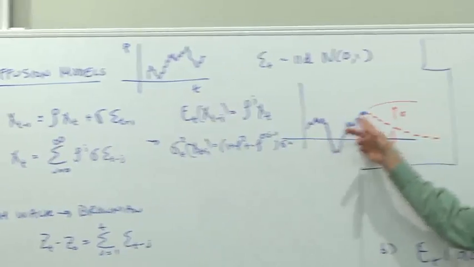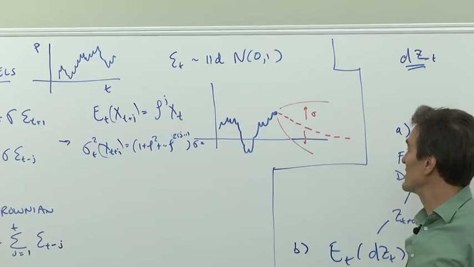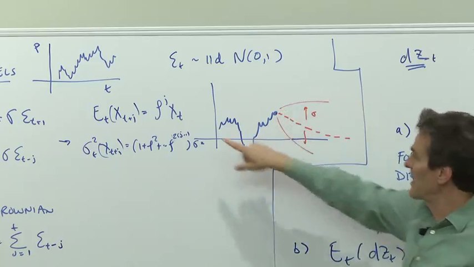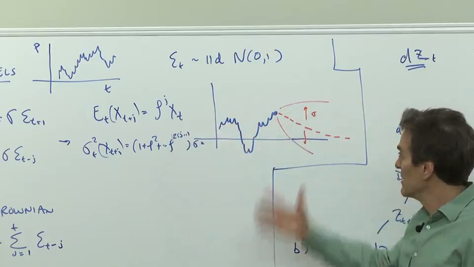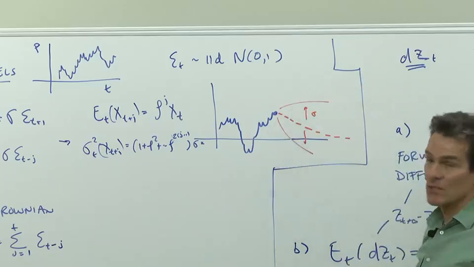This is a plot of what an AR1 typically looks like. There's history. It's persistent. If it's high, it stays high for a while. And then I've plotted here the conditional mean and the conditional variance bounds, which are the things you know how to calculate. So from where we are today, you know how to make forecasts and you know how to assess the uncertainty.